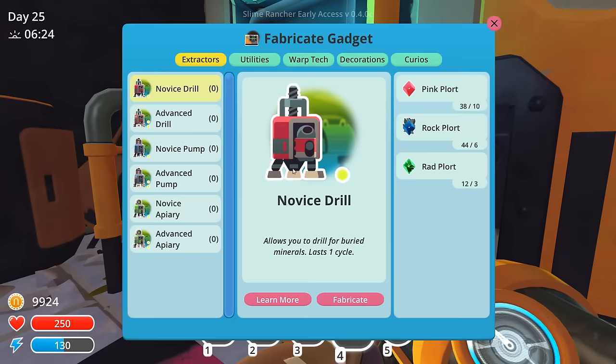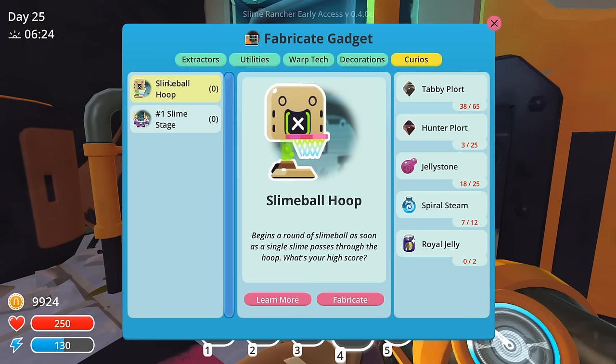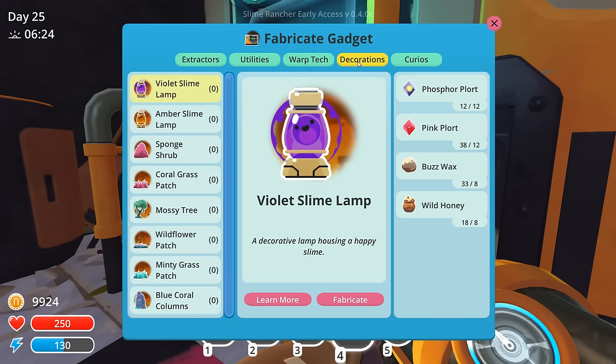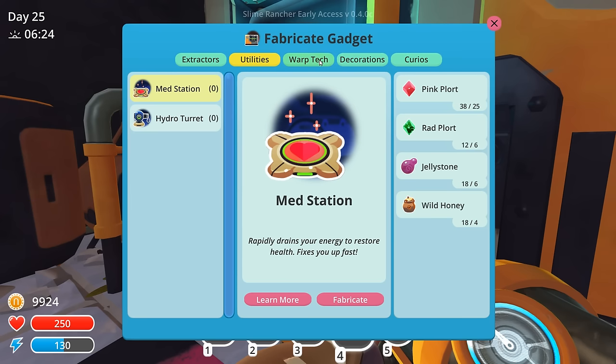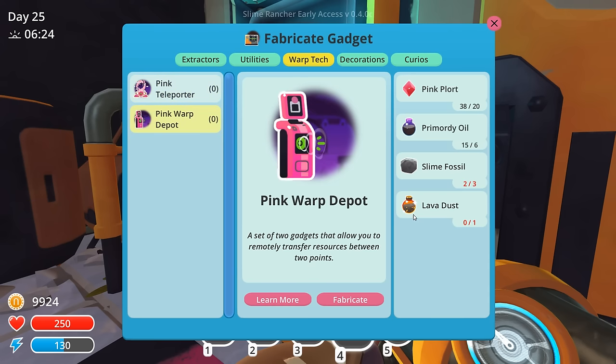Let's double check. Did I have enough to build the slime stage? Oh, I don't. They both require royal jelly. Shoots! I'm gonna have to figure out how to do that. Huh. Well, in that case, let's see if we can figure out this warp station. Strange diamond. Great, we can't do that either. Lava dust. Hot diggity dog, where do you get all this stuff? It must be like a super rare gadget.